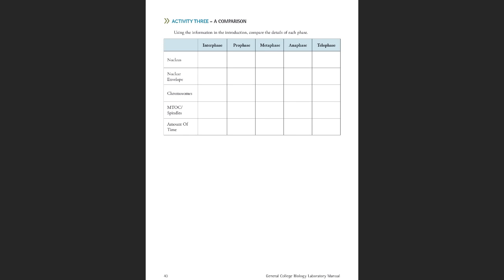I will leave that here on your Blackboard. This is just to say, use the information that is in this lab. You have to answer those questions. What happened to the nucleus during the interphase, prophase, metaphase, anaphase, telophase? In prophase, metaphase, anaphase, we don't have a nucleus anymore. Its content is completely inside the cytoplasm. It starts to be formed when the nuclear envelope forms. The nuclear envelope is very important to give the nucleus a compartment that we call the nucleus.